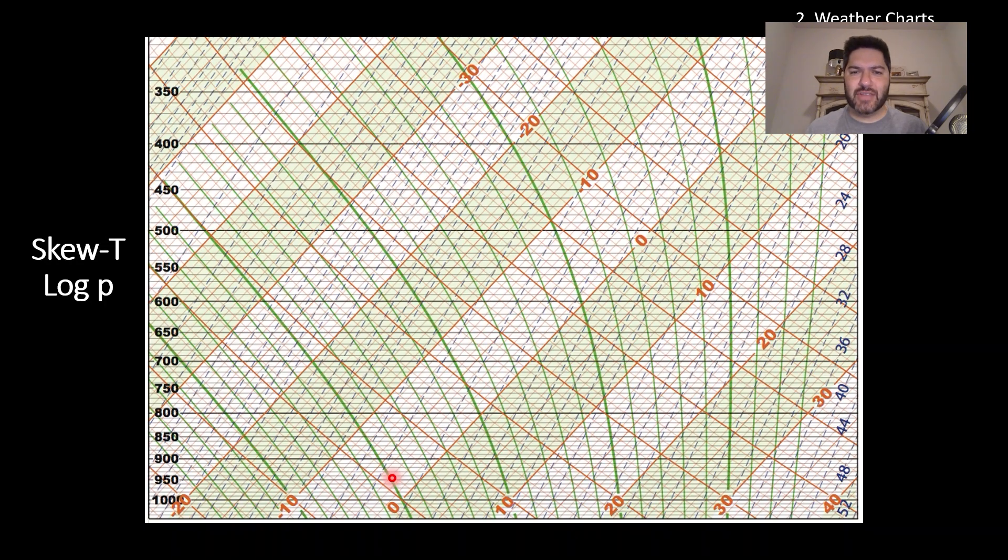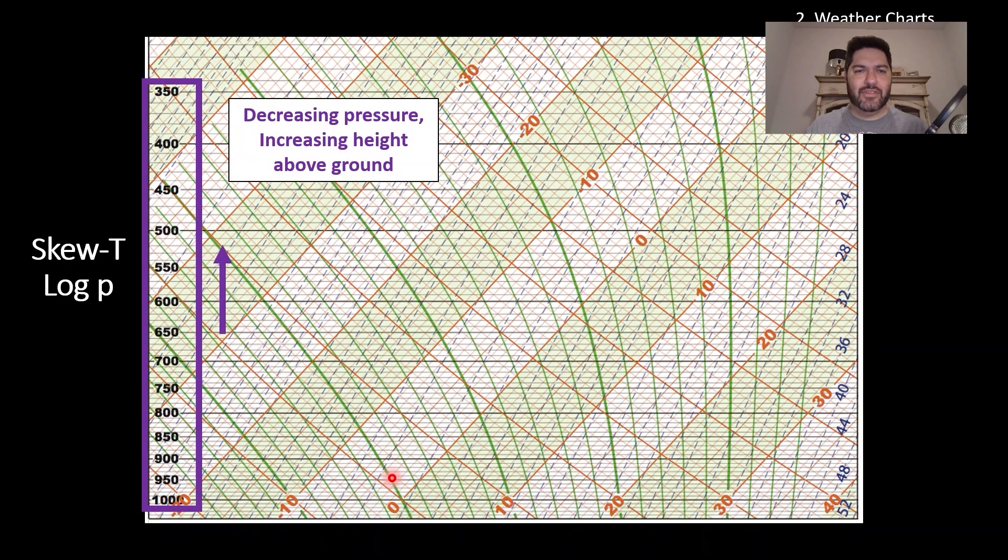Here's what the chart actually looks like. I've zoomed in a little bit. The first thing I wanted to point out is this left side, you do see decreasing pressure with height. As you're going up, it's higher in the atmosphere. You can see that the numbers are decreasing on the left. That's in millibars, so that means pressure is decreasing. And they get a little bit more spread out as these lines of pressure get more spread out as you go up the chart.